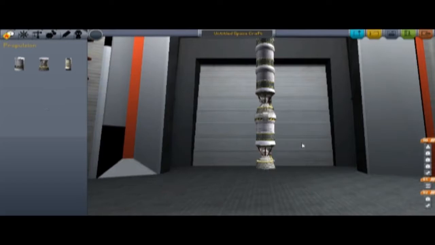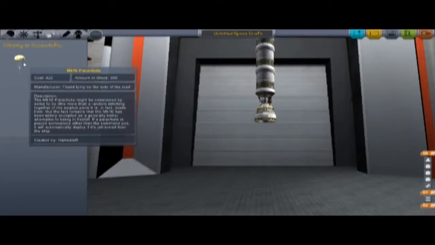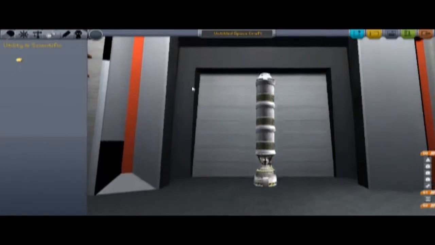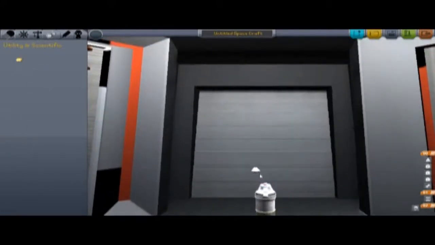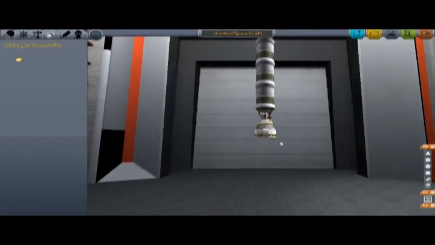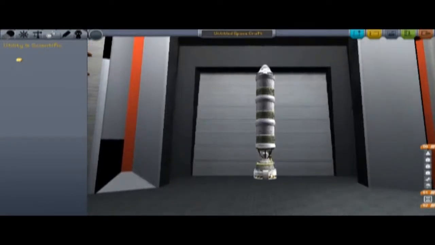GTFO. What are the rest of these things? Decals? Utility? Oh, a parachute. Okay. We have a parachute now. We did the right thing. Now the ship is survivable. Let's go with a single-stage rocket, because I have no idea what I'm doing.